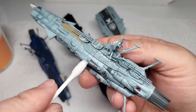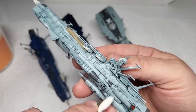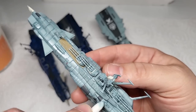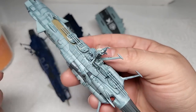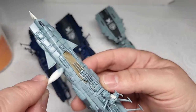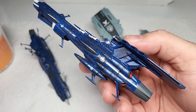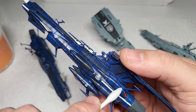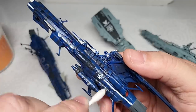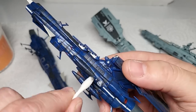So you end up with that sort of finish, which is a lot cleaner, but still retains the detail that's been brought out by the wash. And so this is how the black wash looks on the blue ships. But again, it's just the same job. I think this is going to be a little bit more messy and a little bit more work. But still needs to be done.